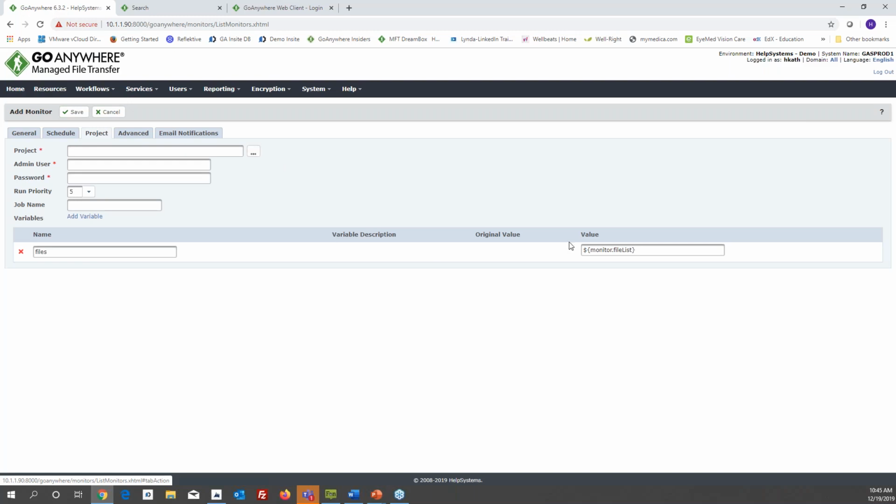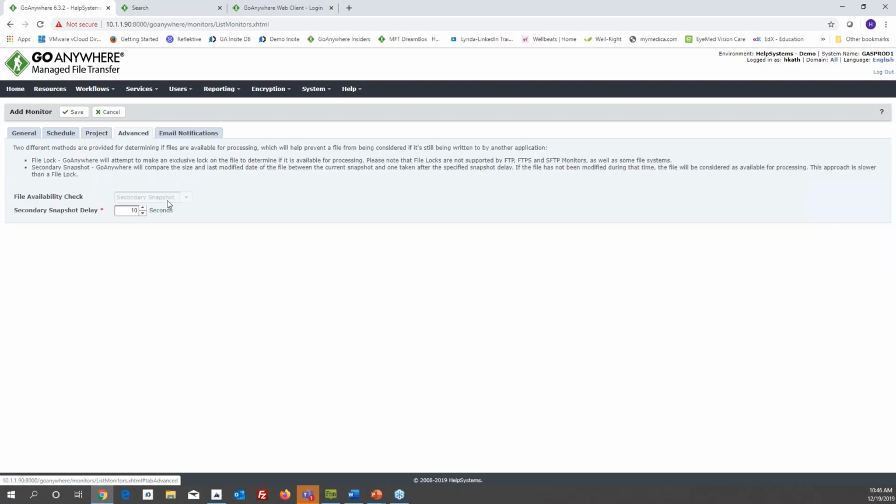When this gets kicked off and you find some documents out there, what project do you want to run and work with it? And to point out down below, we actually by default use a file list variable for the monitors. You're monitoring a folder. You could have 1, a dozen, maybe 50 files in that folder at this time that meet your criteria. Well, through this file list variable called files, files will be passed to your project that you run up here to go through each of those files, maybe to encrypt them, archive them, or just move them, whatever you need to do. Not a problem. Get all automatically.